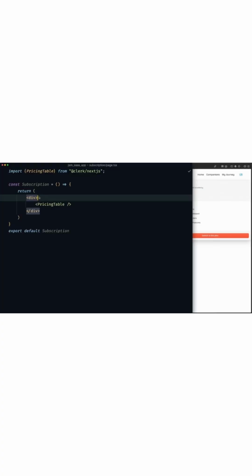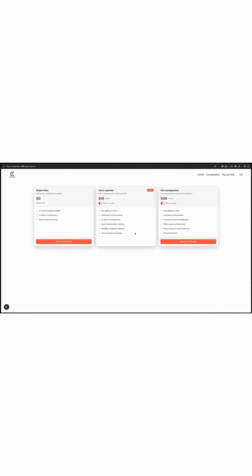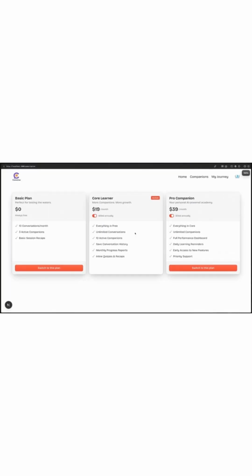See, on our subscription page, we have 3 different plans. Instead of having this be a div, I'll turn it into a main tag so we get some additional spacing around it. And I'll zoom it in so you can see it better. Under the basic plan, a user should only be able to create 3 companions and have 10 conversations with these 3 companions. If we take a look at our current journey, we're almost there, right?